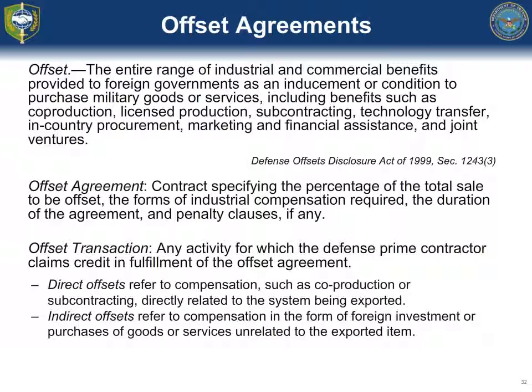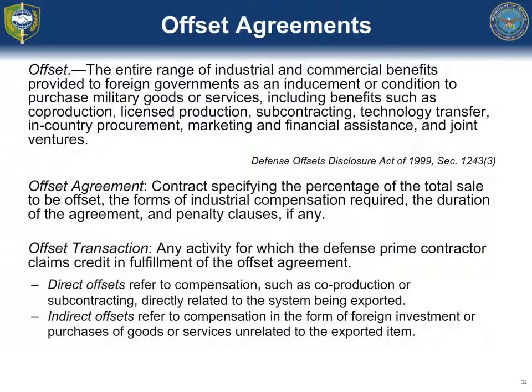So offset agreements are something that happen apart from the LOA. The U.S. government is not privy to them, but they are arrangements that are made separately between the contractor and the foreign country. But the defense contractor in the United States can include the cost of an offset as a cost of doing business, and they normally build that into line 1. There are 2 types of offsets. Let's talk about those, looking at direct and indirect.